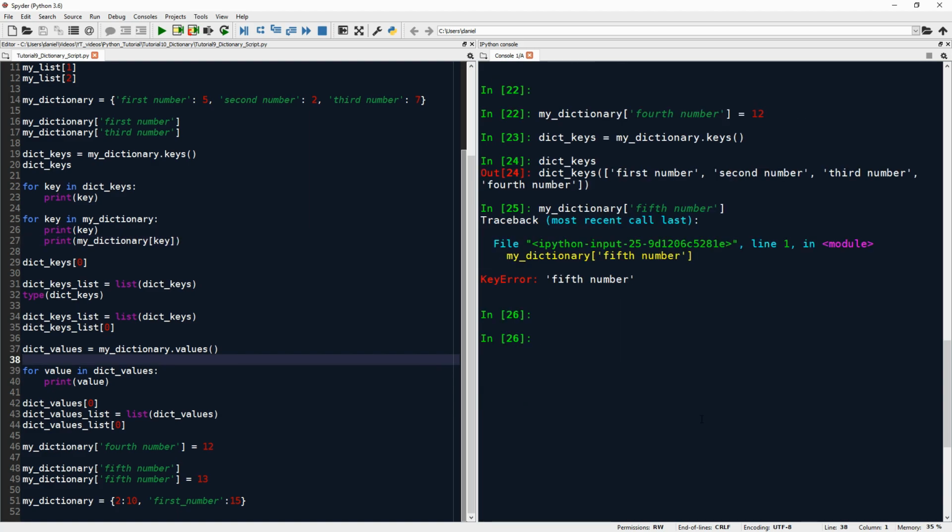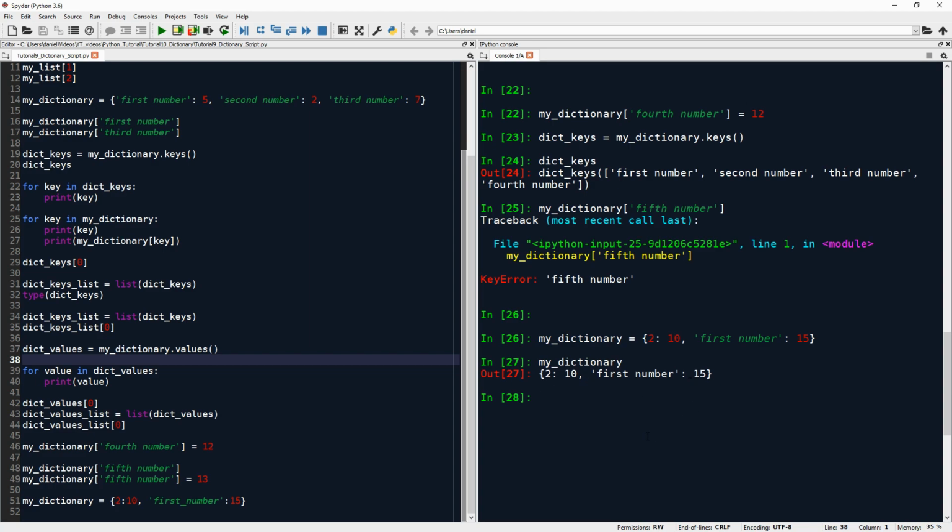Now, we've seen so far only strings being used as keys. But as a matter of fact, virtually any kind of object, technically speaking, any kind of object that is considered hashable can be a key. And you can mix different types of keys in the same dictionary. So something like this is perfectly okay, where this first key value mapping has the key 2 mapping to the value 10. And then we have a mapping where it maps the string first number to the value 15. And then it looks like this.